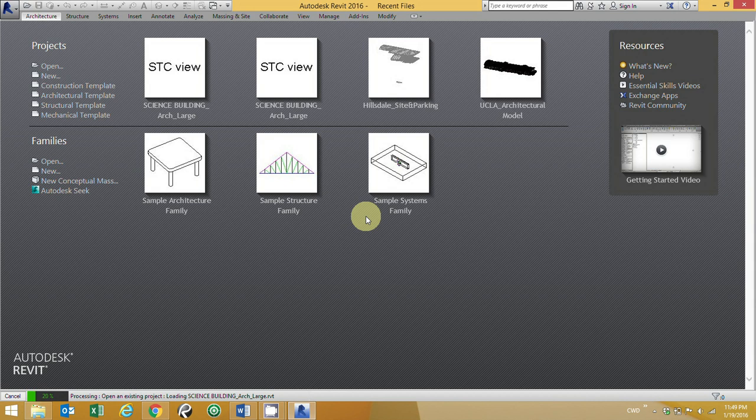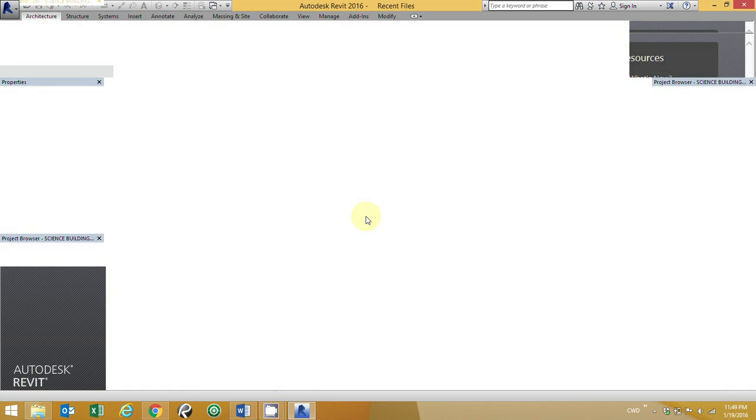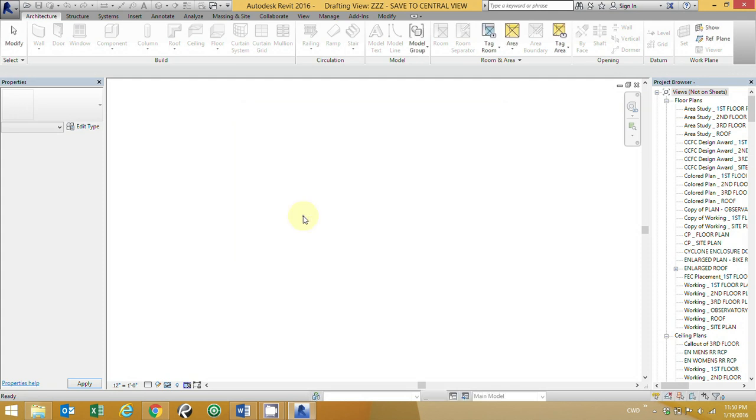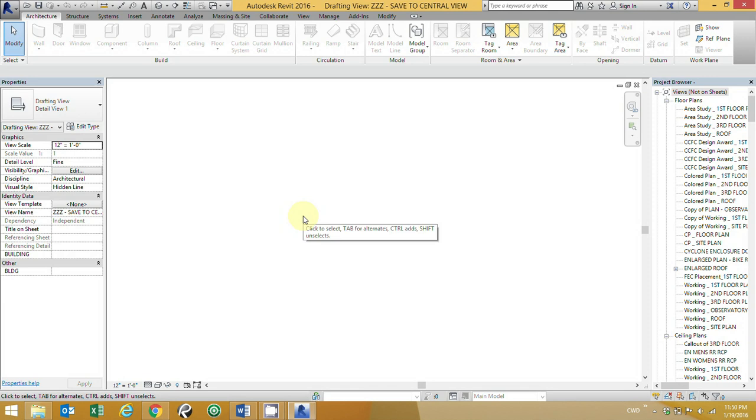What this does is make it go a little quicker, because it doesn't have that step of, hey, error, I can't find these files on this work sharing platform. It just gets rid of them because you don't need them. So just a little tip for opening up the model. Let this thing open up. It says there's a few references it can't find. We're going to say that's fine. We'll ignore and continue to open up.